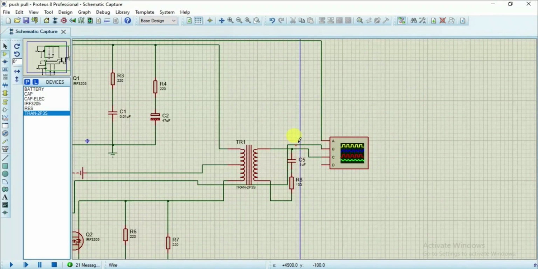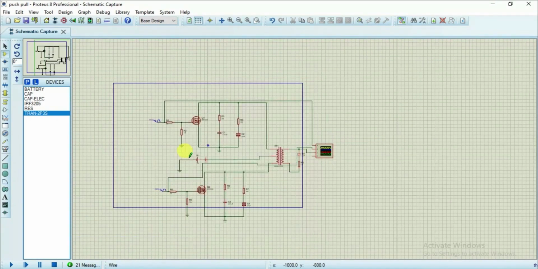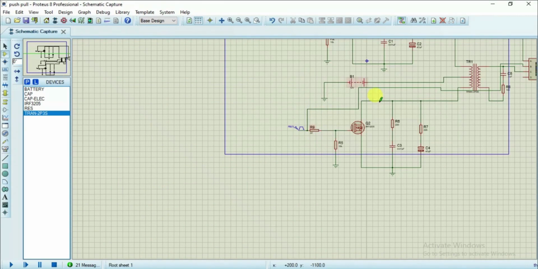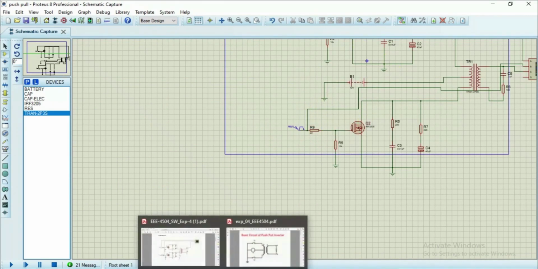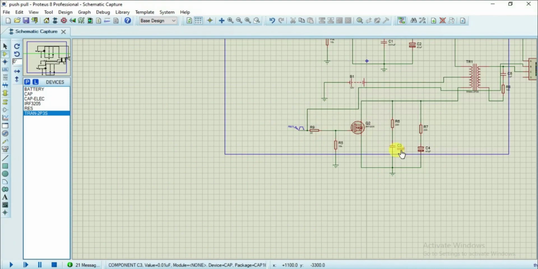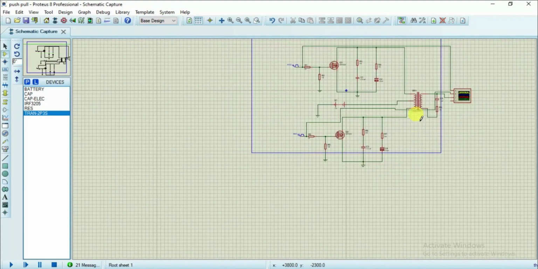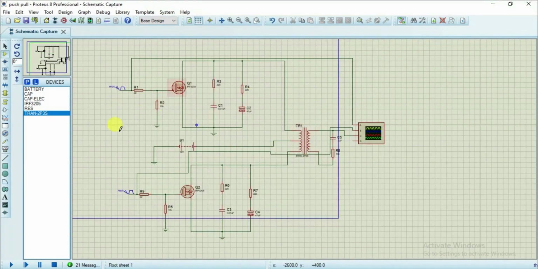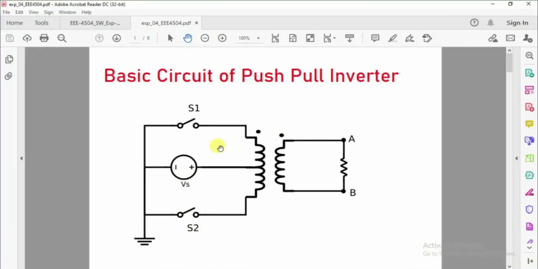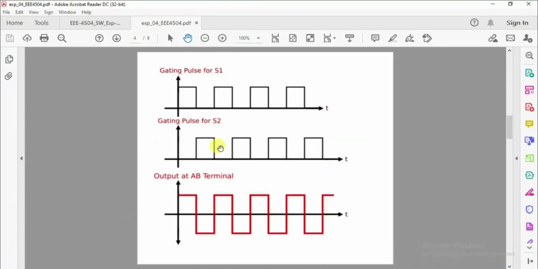And I have connected the output in the C terminal and the two pulses in the AB terminal. One more thing, how the pulse generator will be configured is given in your lab sheets. I think you can do this on your own, right? And if you have drawn the circuit and connected all the connections properly, now you are good to go for the output. If you remember from the theory part, the switches were supposed to be controlled this way.